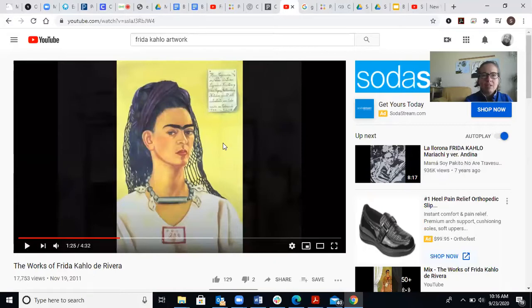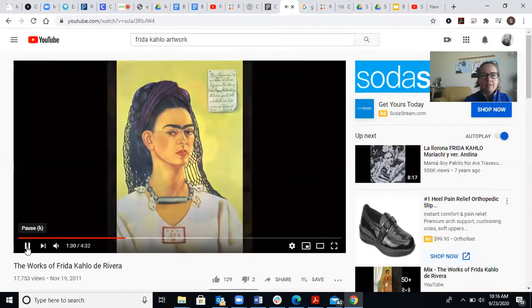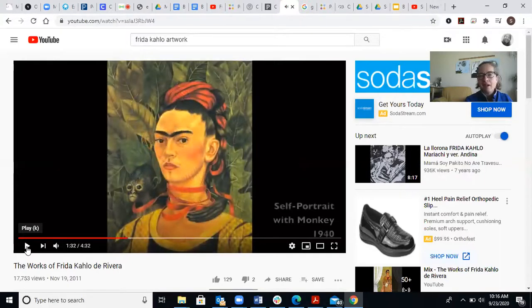Now, this one that we see here, it looks like there's some kind of letter or something that might be significant to her in this piece, and that's maybe why she chose to add it in. I'm not as familiar with this piece, so I'm not sure. But that's another way of adding something that's important to you. As we continue to look, again, another one that features the monkeys, right? And a lot of nature. Something that we see throughout her work in different pieces.